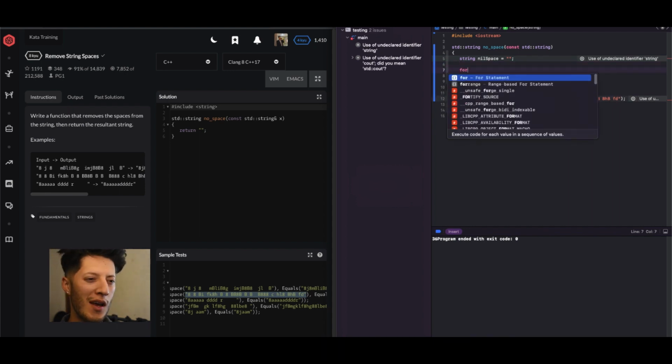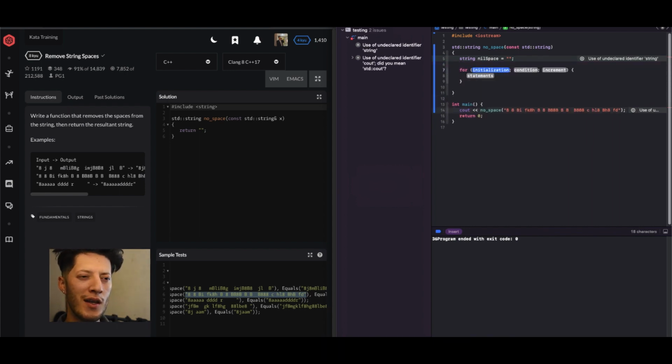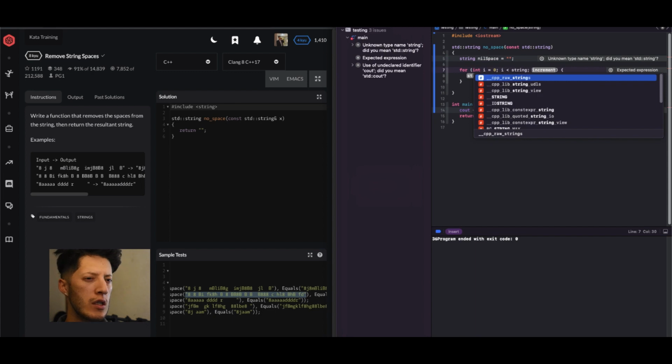For loop. Okay, we're gonna go through a for loop. Oh no, it is an int. It is an int i, and then 0, and then i is less than string.